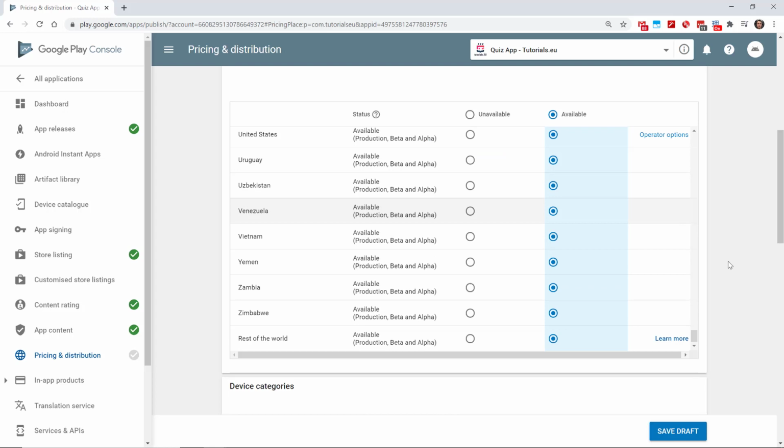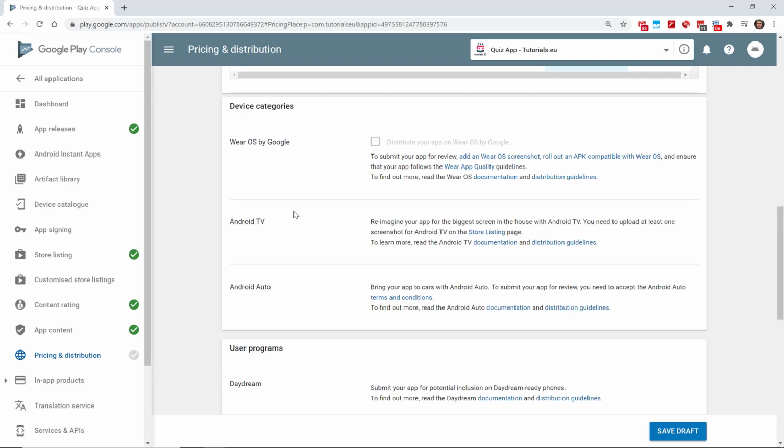This is something where you have to be more careful if your application is violating rules in a specific country. So let's say you violate the rules of Venezuela with your application, but you don't violate any of the other countries' rules, then you could just say, okay, it's unavailable in Venezuela, because otherwise you're gonna run into troubles with Venezuela or something like that. Then you can, of course, individually uncheck specific countries.